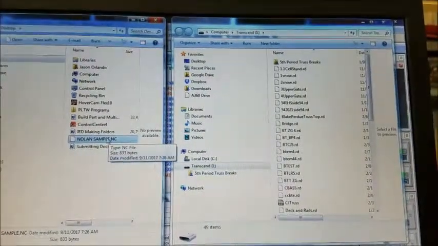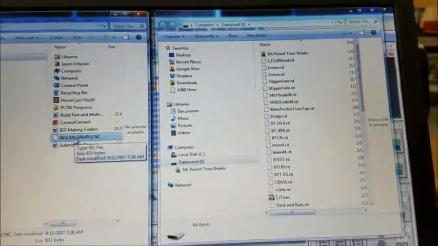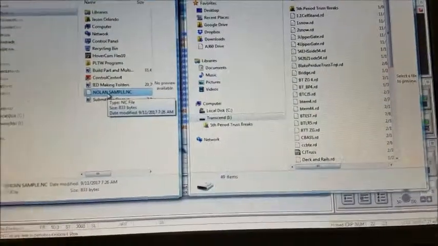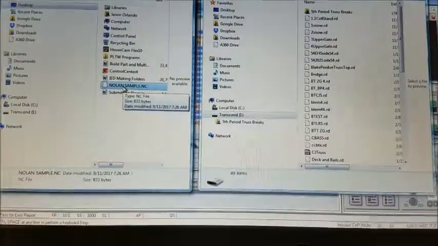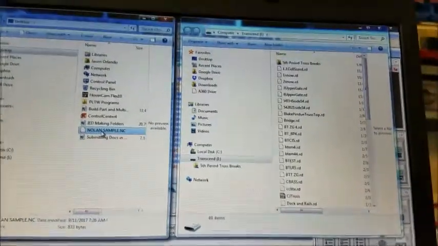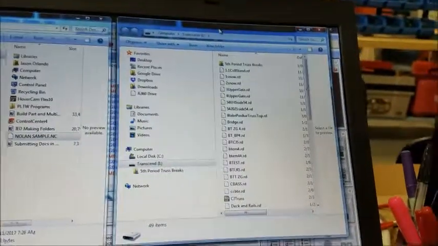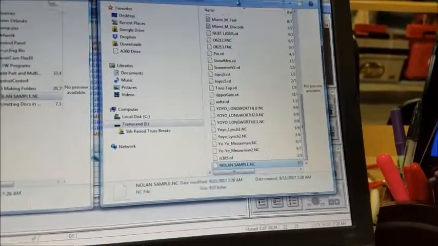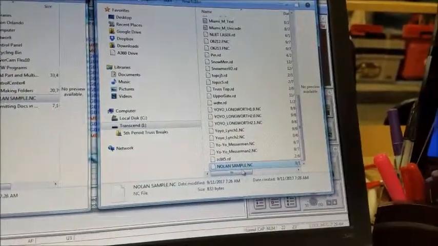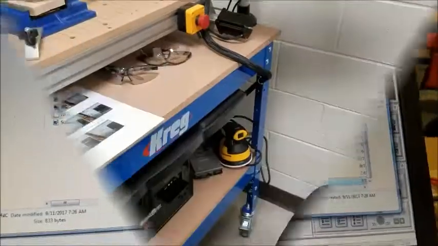And then if I drag and drop, it'll probably move it from one location to the other. So if you want to keep it on your computer, which I would want to, I'm going to have it selected and then choose Control-C on my keyboard to copy. Then I'm going to come over here, make sure that window is selected, and hit Control-V to paste. And there you go, now it's on the jump drive and it's still on my computer. I've got it in both locations. I didn't move it from one to the other, I copied it.